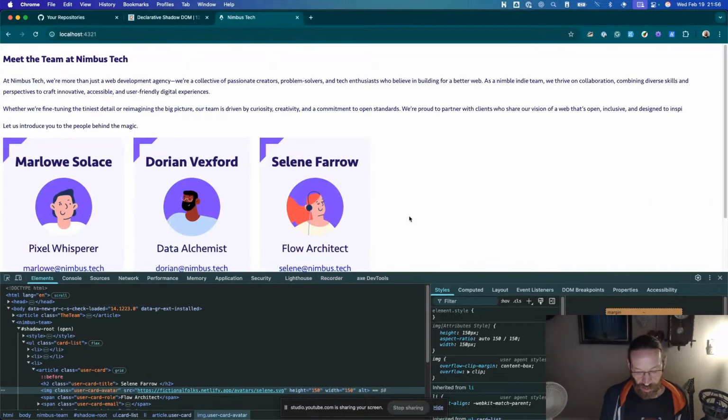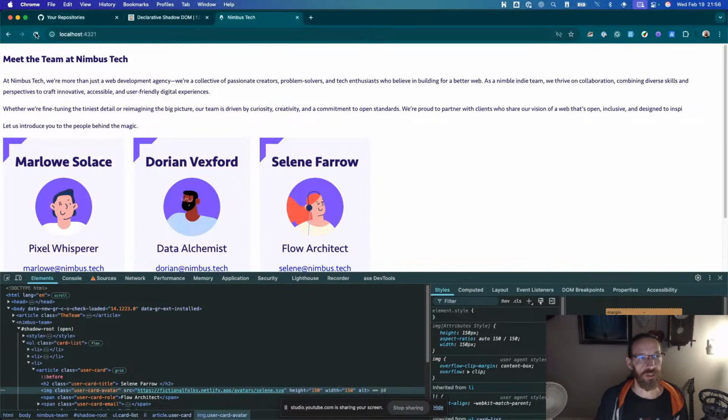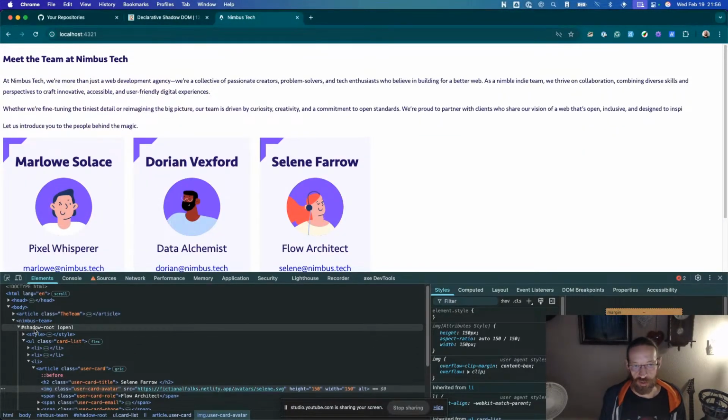But there they are. And now if we disable JavaScript and we refresh, it's there. Because if we look in here again, we have our shadow root that we declaratively told the browser that we want. So it created that. It took everything, removed it. By the way, it removes the template tags completely out of the DOM, right? It doesn't leave them there. If your browser doesn't support Declarative Shadow DOM, then the browser will just leave that template alone. So you can write fallback code to then take the template and do whatever you need to do with it.